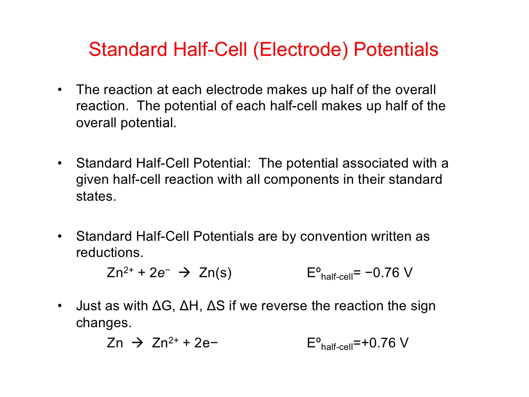But of course, when we have an actual reaction, we have a reduction and an oxidation. So this is reduction. This is the same reaction, but in reverse it is now an oxidation. If we reverse the reaction, then just like delta G, delta H, delta S, all we have to do is change the sign. So when the reaction runs in this direction, the half cell potential is minus 0.76 volts. When the same reaction runs in the opposite direction, the cell potential is positive 0.76 volts.